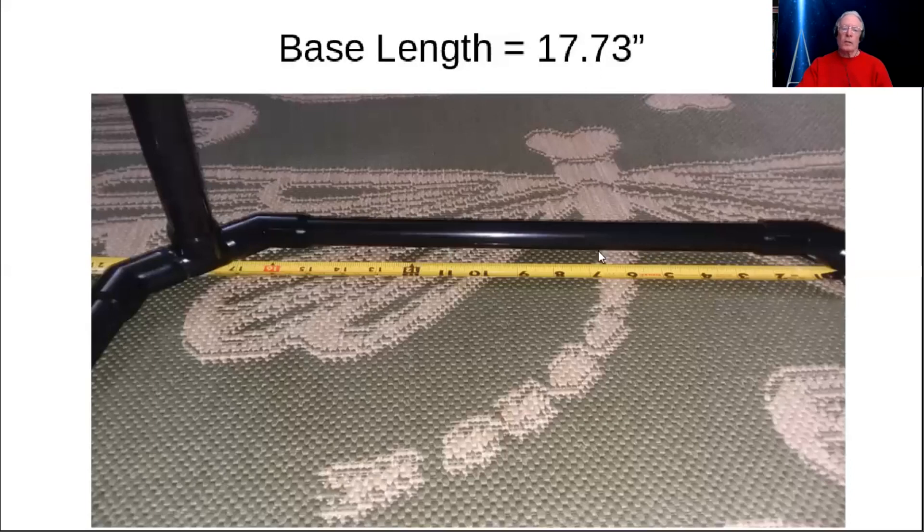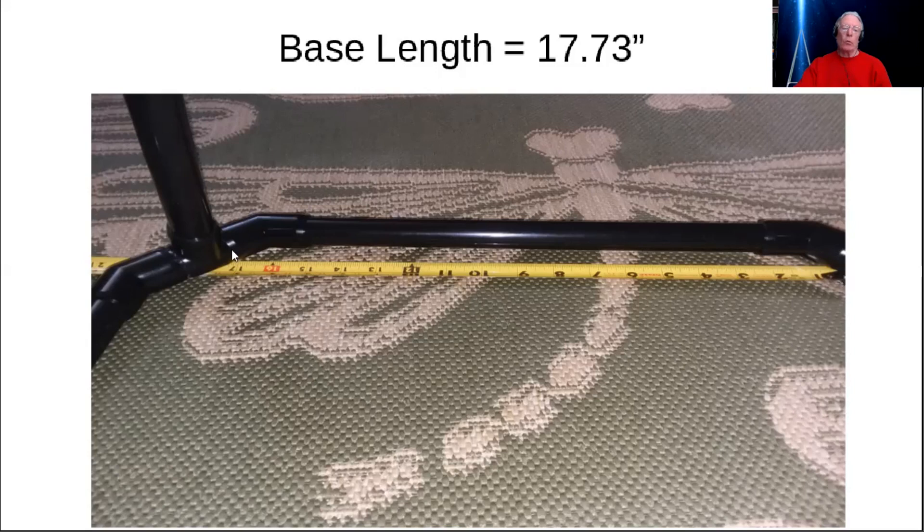Here's where this irregular use of the angles has caused some problems for people who are trying to do this on their own. So I wanted to give some visuals as to how that calculation actually has to be done. That base length of 17.73 inches is going to go from the midpoint of each of the vertical pipes from one end to the other. Since this is coming off of an angle, you're going to want to make sure that that intersecting point allows for the verticality or the slant when you determine the actual length of the pipe.